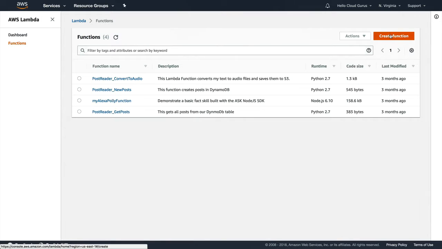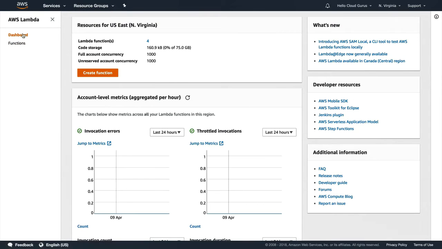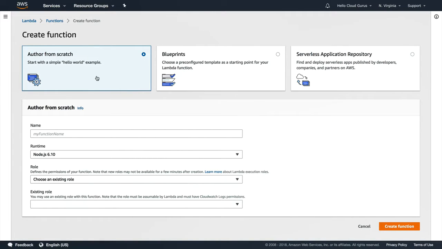What you want to do is just go ahead and create a new function. You might get a dashboard or a splash screen, but just go ahead and hit create new function if you don't already have a Lambda function. You can see up here we've got three different ways of authoring a function. We can author from scratch, we can use blueprints, or we can use the serverless application repository. I'm going to go ahead and just author from scratch.